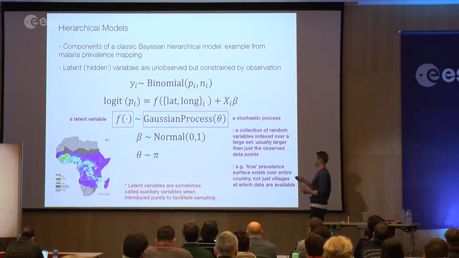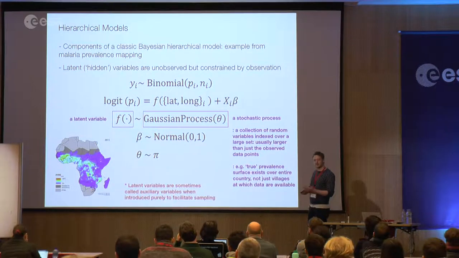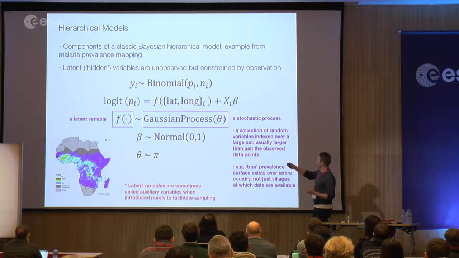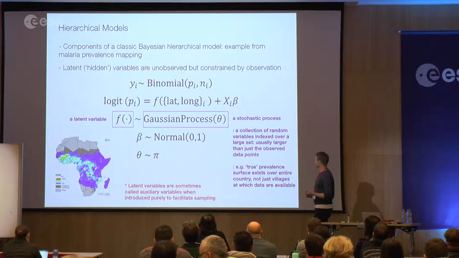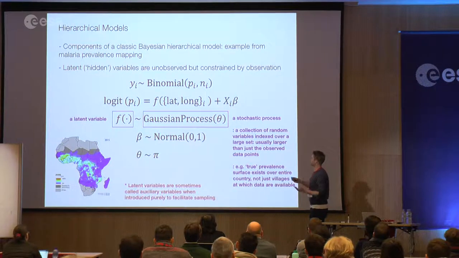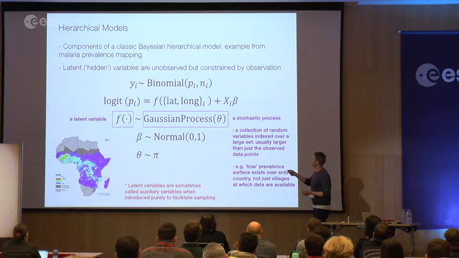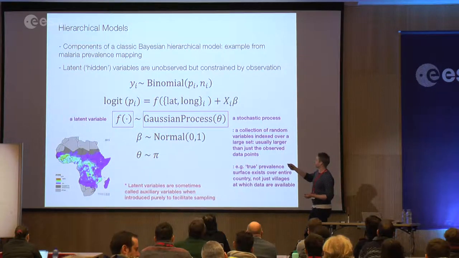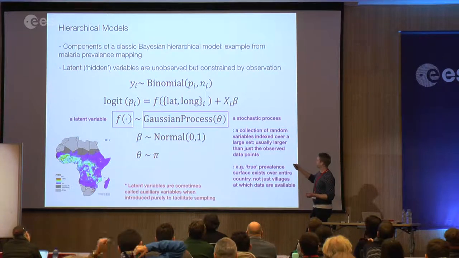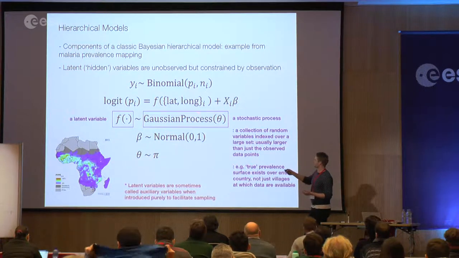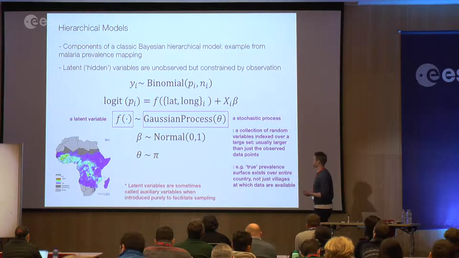It's very grand to say we have this magical distribution over functions. In reality, it's somewhat more pragmatic and not as exciting. But all that to say, we have here a latent variable as our third model layer. The latent variable that we introduce is itself a prior, effectively the Gaussian process, and it requires additional parameters to describe how it works. So you can see that we started with a simple representation of the likelihood, added a nonlinear transformation where we brought in some linear terms, and then with this Gaussian process added a bunch more parameters to the model.